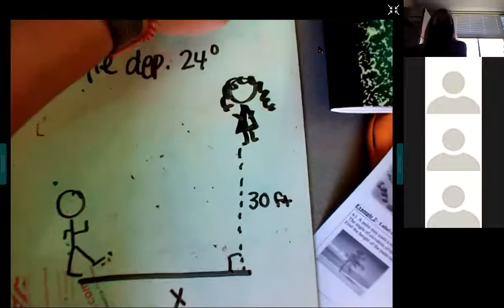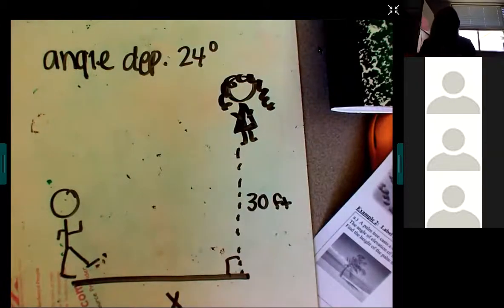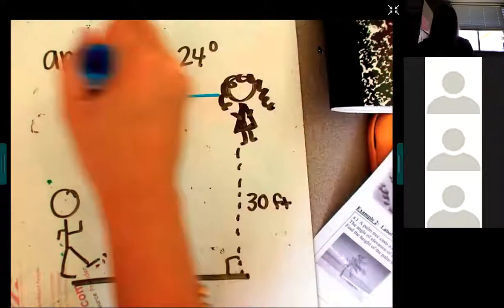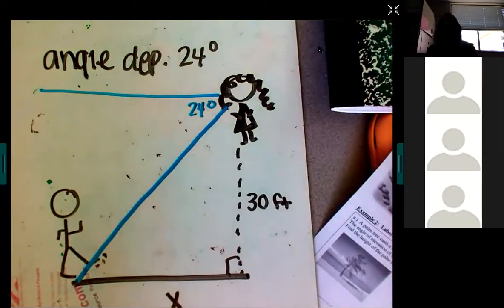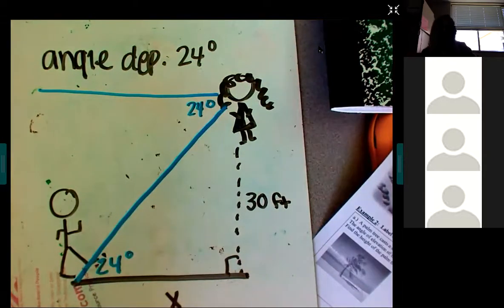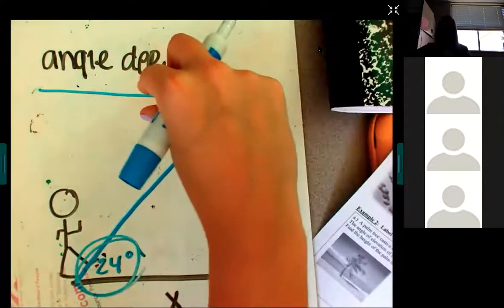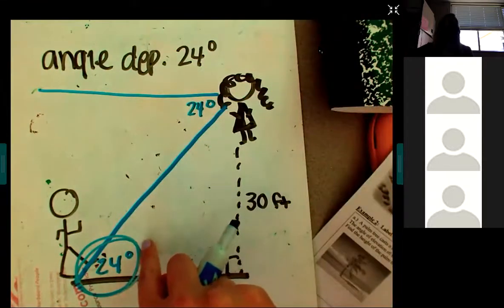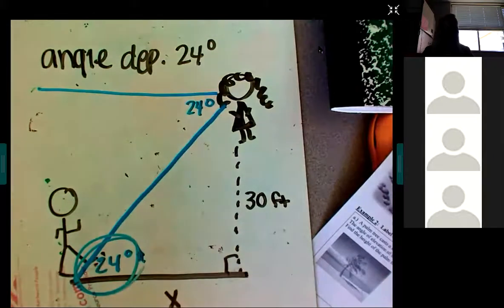Okay, if the angle of depression is 24 degrees, y'all remember what you just told me. An angle of depression is outside of the triangle, right? So it's where I am looking down at Jordan running. This would be 24 degrees. So where does that go inside of the triangle? The bottom. So this is what I was trying to get y'all to say a second ago. No matter if it's an angle of elevation or depression, where is it always going to go? The bottom. Because an angle of depression is always going to be congruent to an angle of elevation because they're alternate interior. Does that make sense? If I say anything about an angle of elevation or depression, you can always put it in the bottom because they are congruent.